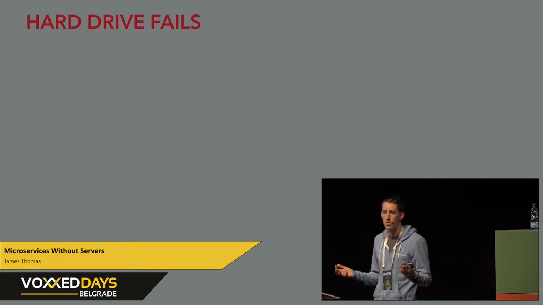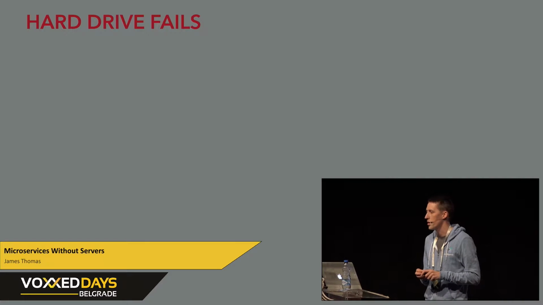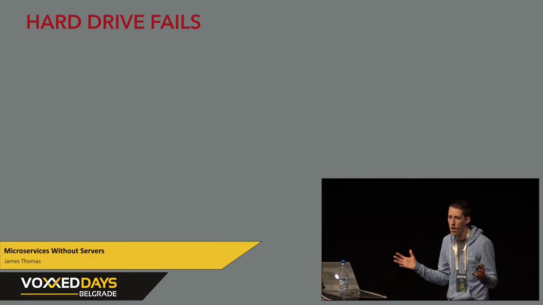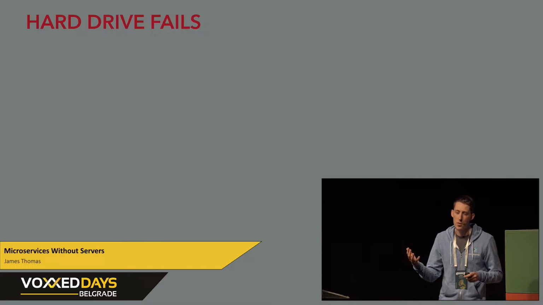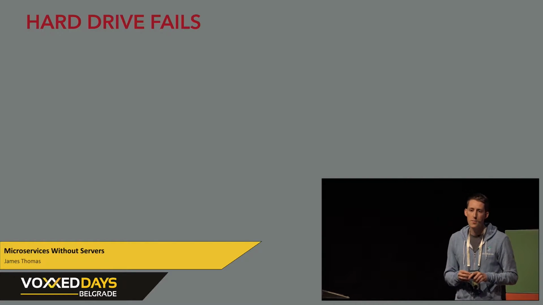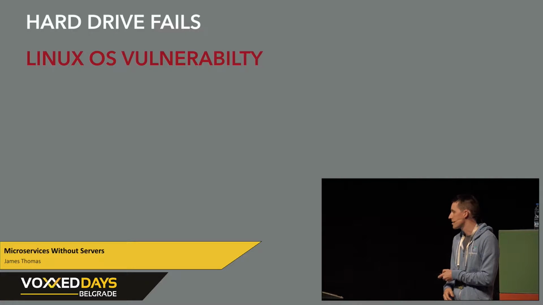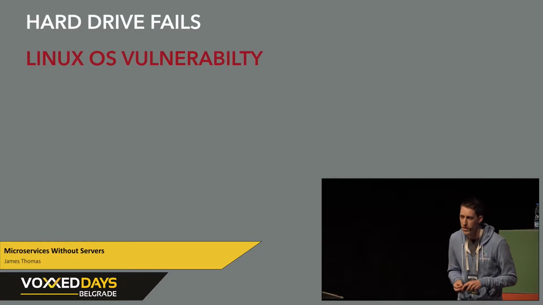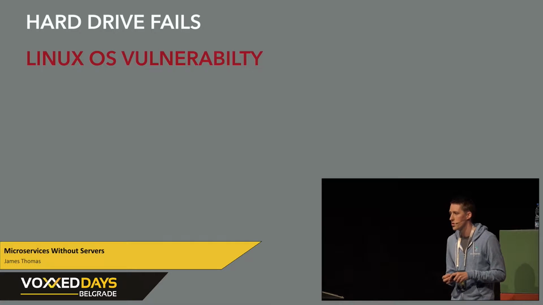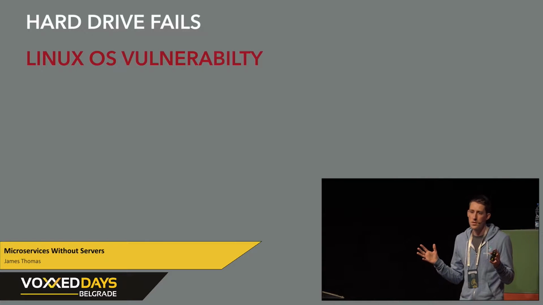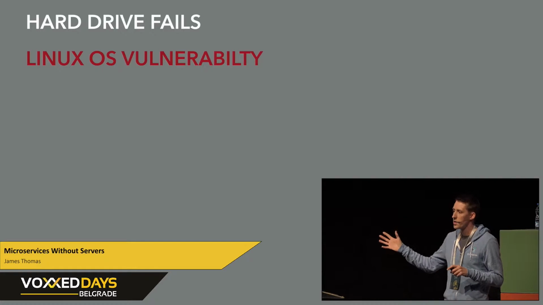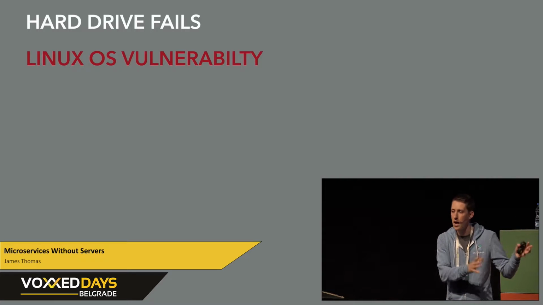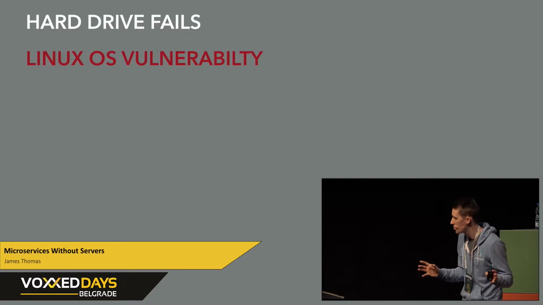And while this is going on, your application's down, no one is using it. So eventually you find the hard drive, you put your environment on, you get your application back up and running, and just as you're about to make your application live again, you get an email. And the email says that there's a vulnerability in the version of Linux that you're using on your Ubuntu server. And you don't want hackers to break in and steal all of your valuable customer data. So now you've got to patch your kernel, and that means taking your application down again. Again, no one can use your application.